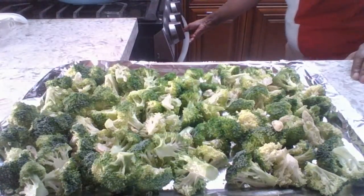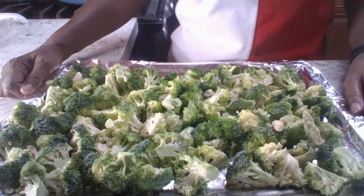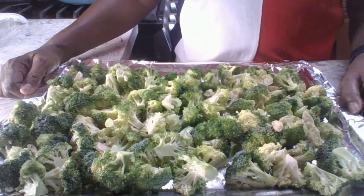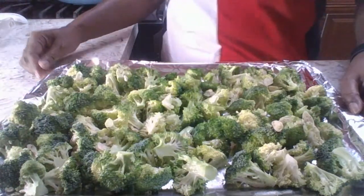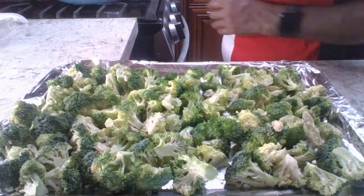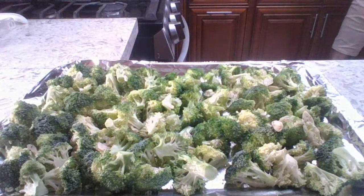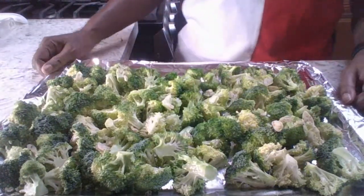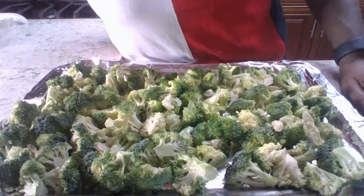Ooh, it's coming out good. One chicken breast stuffing actually came out, some of it. But it's okay. So as soon as I take the chicken out, I am going to put the oven to 400 degrees and I will put the broccoli in. Everybody will get your energy when the chicken comes out.